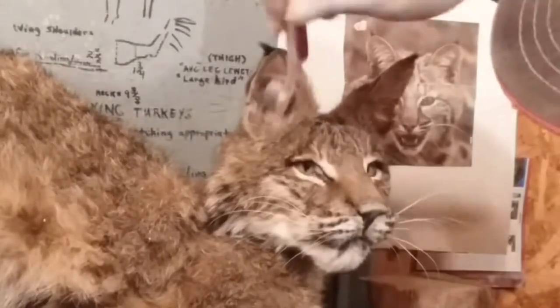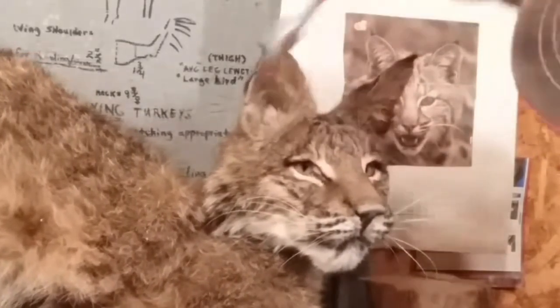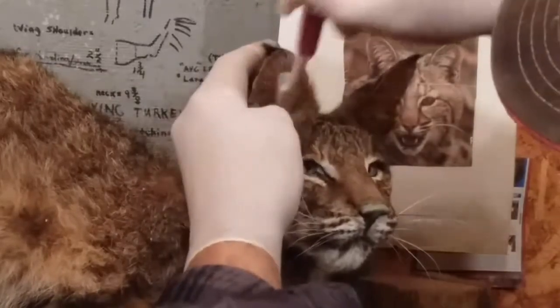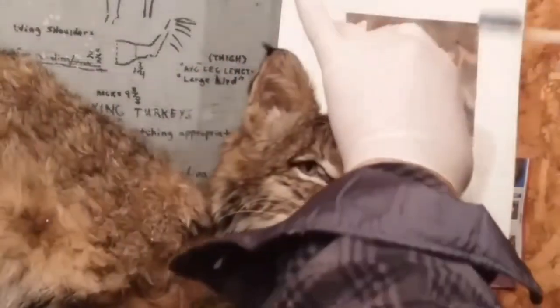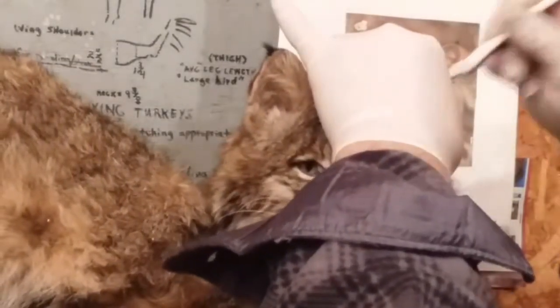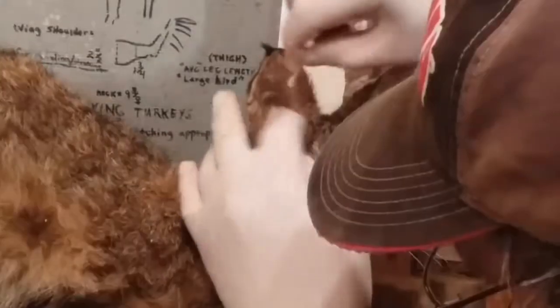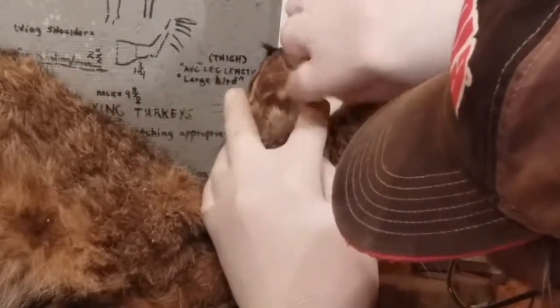I get any borax that's in the ears, try to get it out. Can use Q-tips. It should just rub right off, that borax. Toothbrush comes in handy sometimes. Maybe Q-tip, get some of that old borax down in there. Do all that stuff off then.